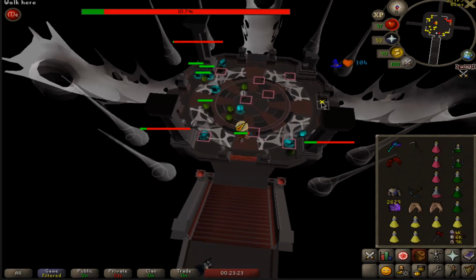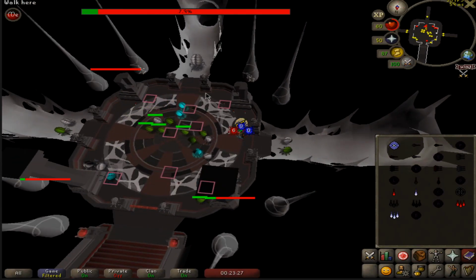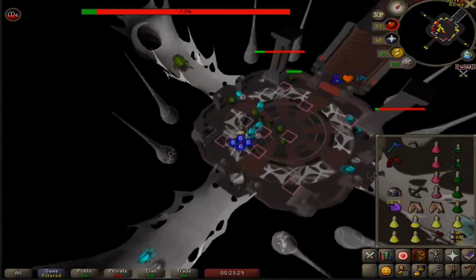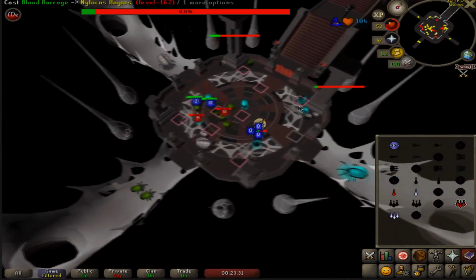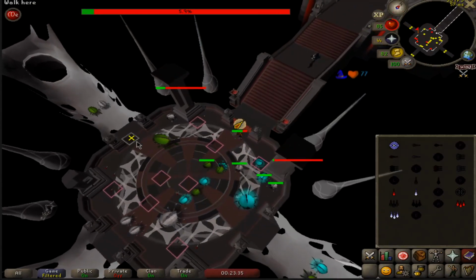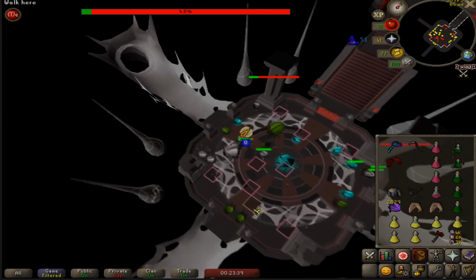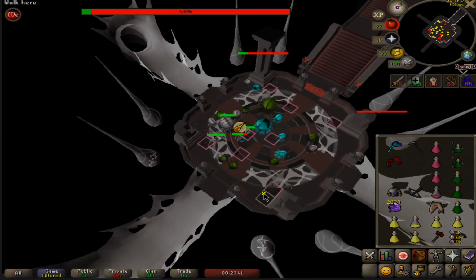And then always pay attention to the pillar health and get ready to blood barrage as soon as they fall. You'll get stunned for a second, which is really annoying, but just keep spam clicking and make sure you always move away from the Nihilus that are about to explode. This is why you have the sharks, just so you can shark brew in case you take a lot of damage. And then just keep doing this until all of them disappear, really. And that's pretty much it.